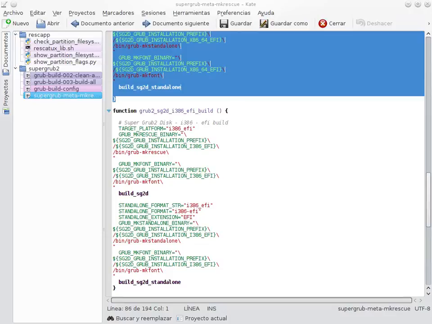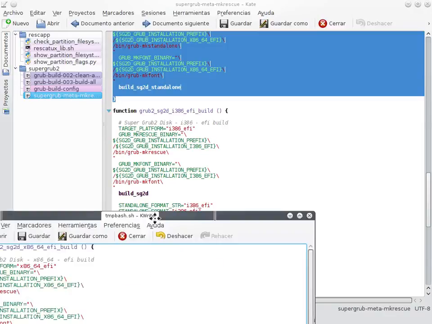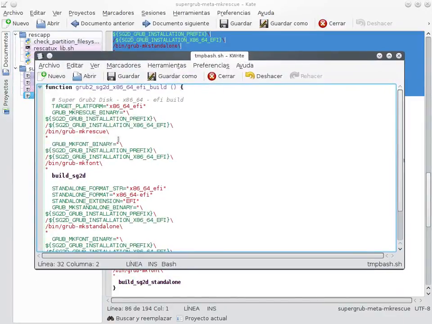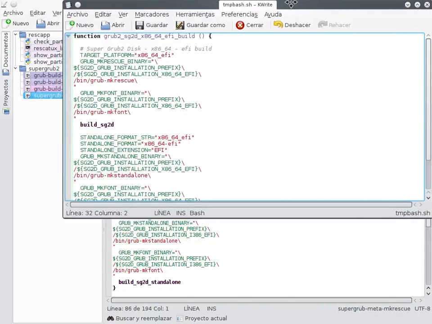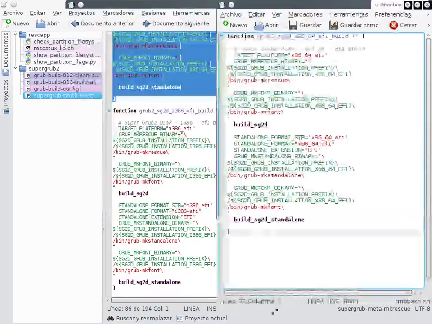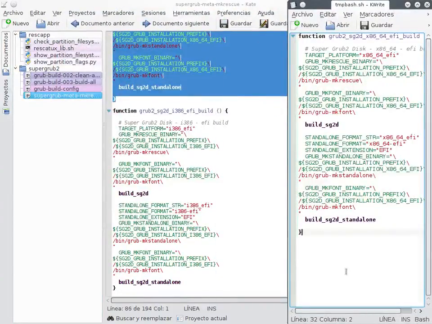I'm doing some stuff. Bash. No, this is not. Yeah, well, this is not bash, but okay. Let's see if we don't kill ourselves with all of this.